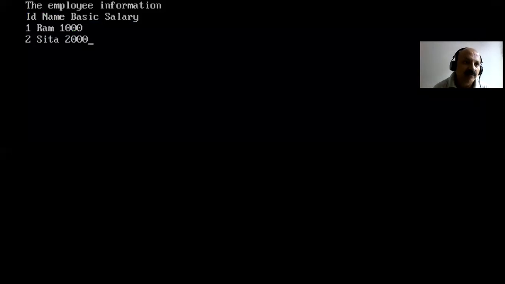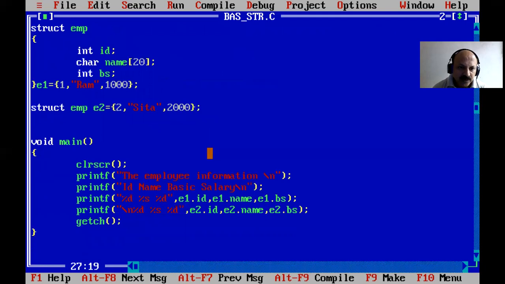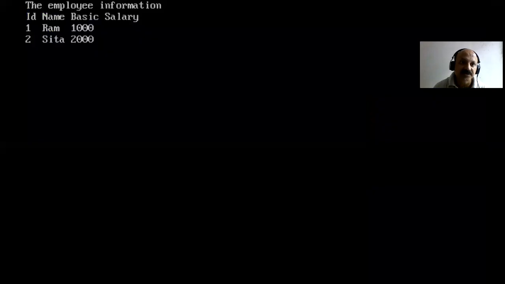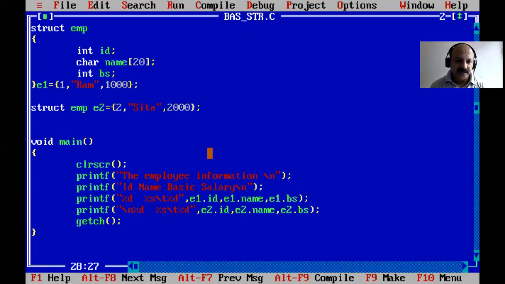And we can provide one tab. Yes, so how? So here two, and here \t. So there are five blank spaces allocated. Yes, let us check, perfectly. So now the heading and value are perfectly ordered. Okay, so the employee information, that is the main title. So all are employee information.